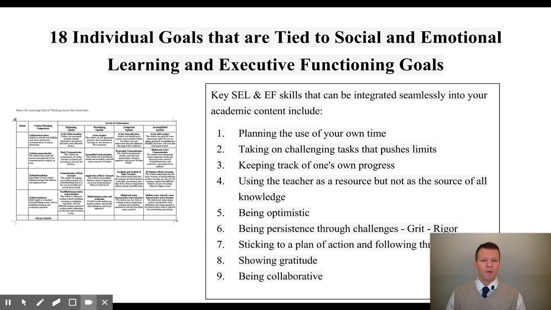Okay? 4, using the teacher as a resource, but not as a source of all knowledge. The days of the lecture are over. Absolutely over. Thing of the past. And you might be saying, well, I'm lecturing, meaning Anthony. Yes, but you're an adult. So children are not going to really get along too well with the lecture style. You're going to lose most of them.